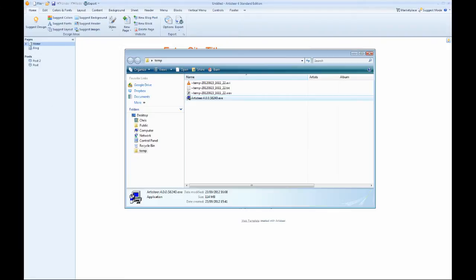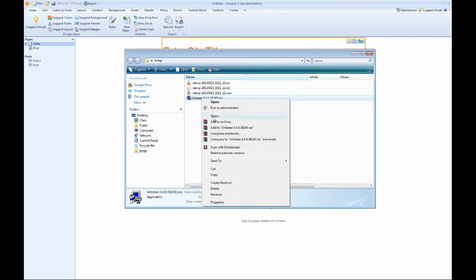What I'm going to do is just bring up this folder here, this little file that installed Artisteer for us. You can either keep this if you want to, but generally they're always releasing slightly better versions. So if we ever did need this file again, we could just go back to the Artisteer website and download it, and we'd be better off anyway, because every time we download it from their website they're always going to be giving us the latest version.